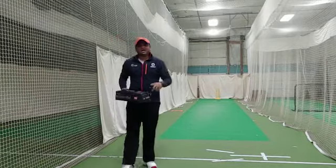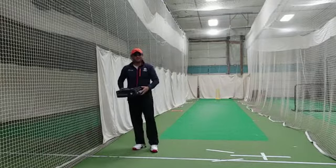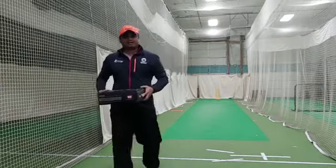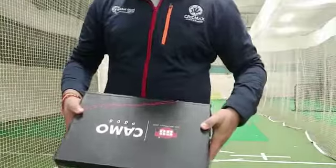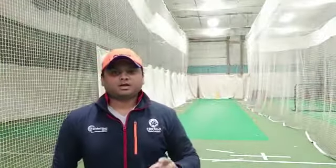I have also worn one of them, which is why I'm stepping back a little so I can show you in the video. I have one of the cricket shoes in the red color which I've worn. Now let's do the quick unboxing of the SS Camo 9000 — this one is the blue color, US size 11.